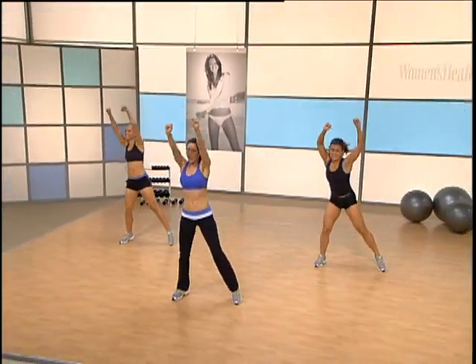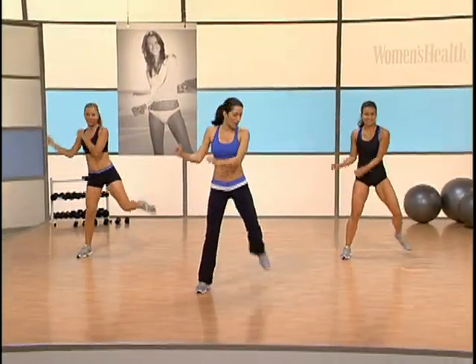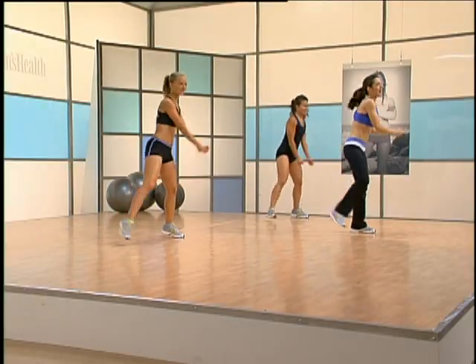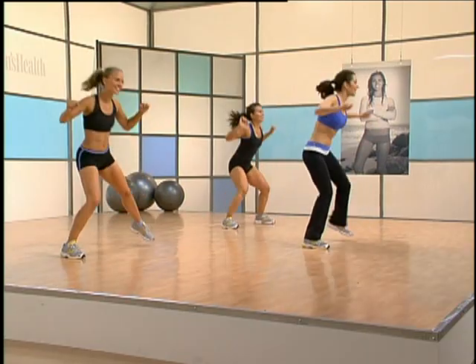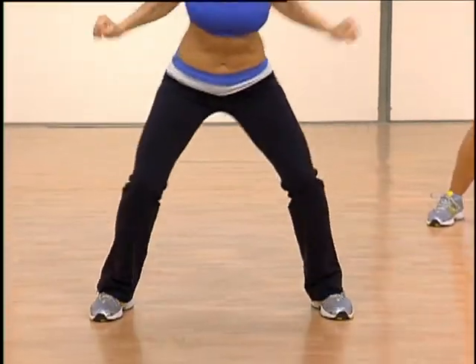Grapevine, coming up, here we go, over. Upper body and lower body — once more. Squeeze. Step tap and push, take it down, push up. That's right. You can shake your head, go for it. Now let's cut that in half right here — one grapevine over this way and one back.